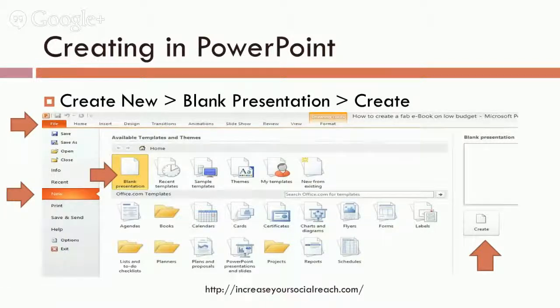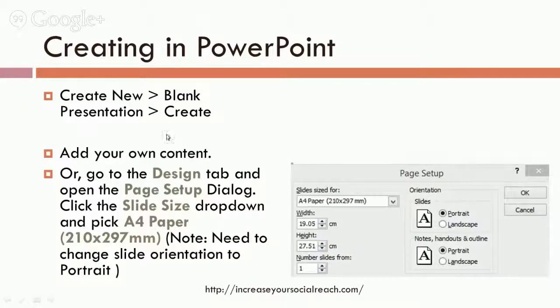So to create an ebook in PowerPoint, you go to File, create new, blank presentation, and create. This is just very simple. I'm sure everybody knows how to do this.